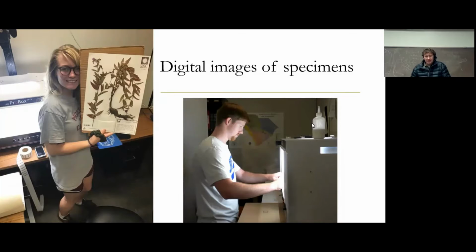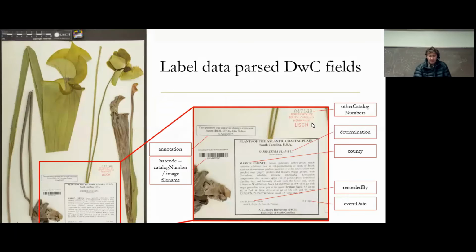Once the specimen has been fully entered in the database, we then go to an imaging queue. We use these fancy light boxes that give us almost zero shadows on the specimens, and a 14 to 18 megapixel digital camera. The end result essentially is a specimen that we can zoom in and get the equivalent of about 40 times magnification, which is the same sort of magnification that we would use in a dissecting scope when we're looking at the physical specimen in the herbarium. And the data are parsed into individual fields.